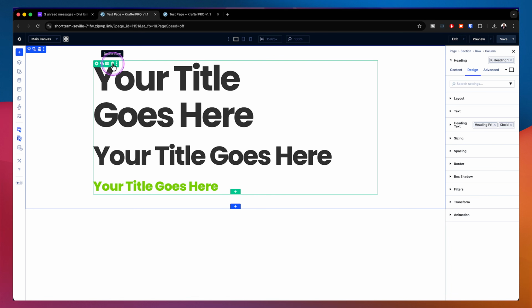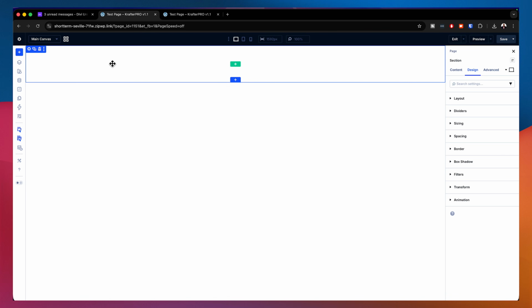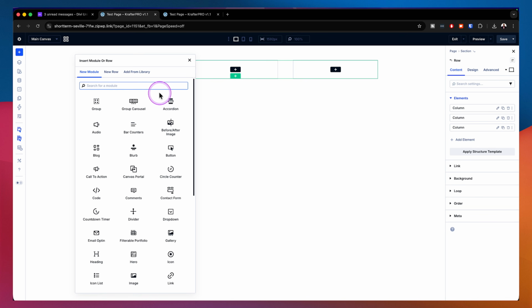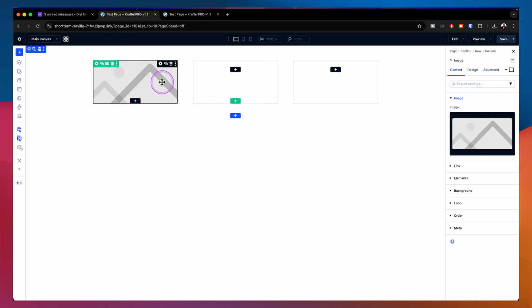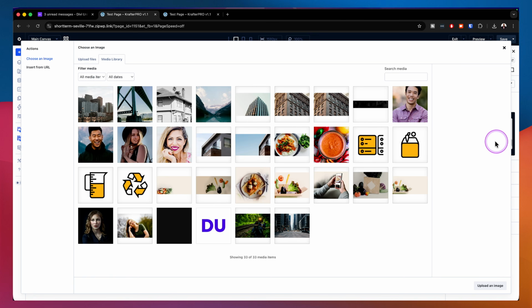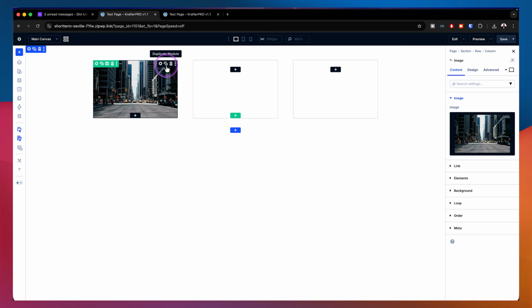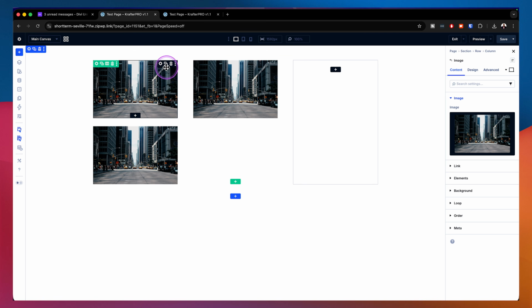The next thing I want to talk about is also very, very important. Time and again, when we design, we oftentimes choose these columns. And by the way, these are flex columns anyway. But this may not be the ideal way to work with our columns. So for example, if I go in here and add an image, I just want to show you the main difference. I'm going to select an image, and let's go with this one right here. We are going to duplicate this a few times and then drag it into position.